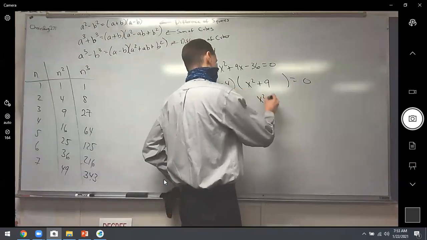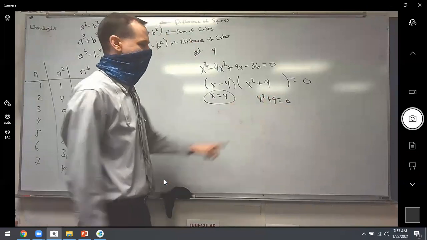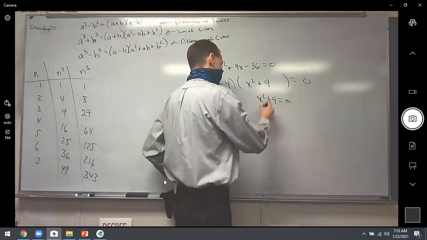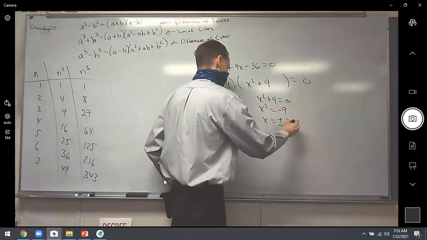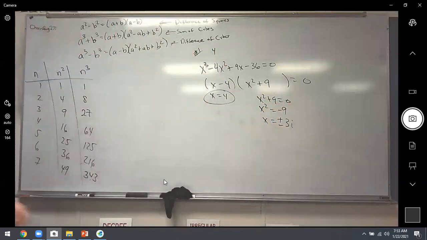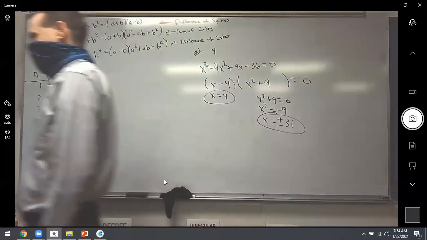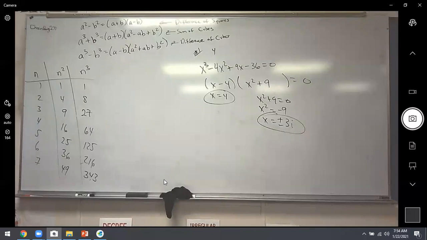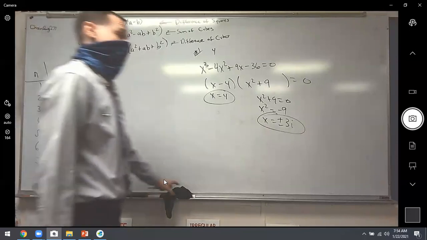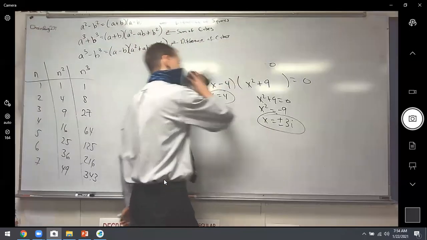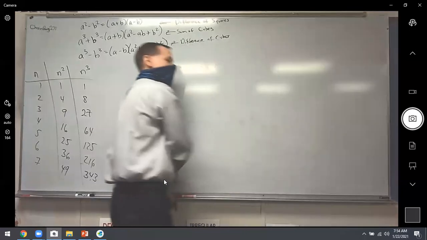So let's go work on this x squared plus 9. When is that 0? Well, if there's no middle term, probably the fastest thing to do is just move the 9 over. Take a square root. Don't forget your plus or minus. And obviously, since it's a negative and you're taking a square root, there would be some kind of i involved. And the square root of 9 is 3. So the final answers for those are plus or minus 3i. So there's all 3: 4, 3i, and negative 3i. And that should be always what you keep in mind, because for a third degree, you should have 3 answers. So if you're on a test and I give you a third degree and you have 2 answers, you did something wrong or you missed something somewhere.